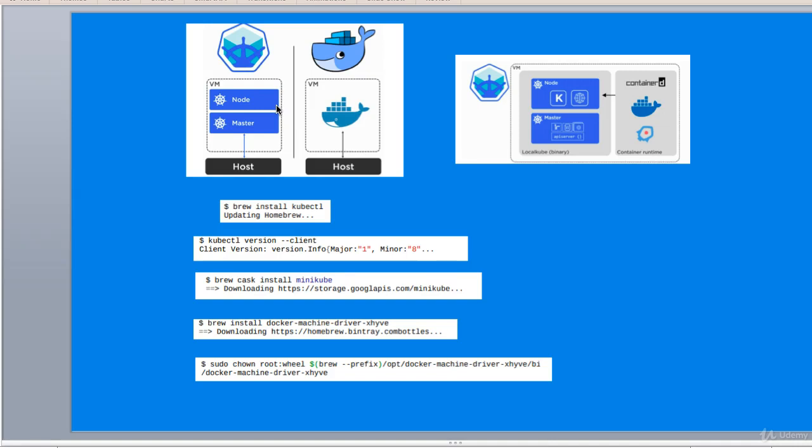Coming on to the architecture, which you can see on the right hand side where I'm pointing with my cursor. Outside of the VM, we have kubectl, the Kubernetes client. When you run minikube start, your environment will be configured so that kubectl will issue commands to the Kubernetes cluster running inside the Minikube. As interesting as the architecture is, the most important aspect of Minikube is the slick and smooth experience that accurately replicates a Kubernetes cluster.